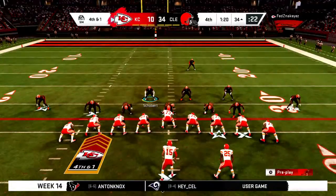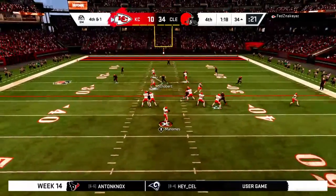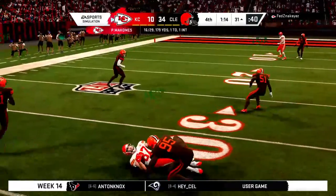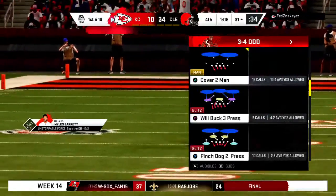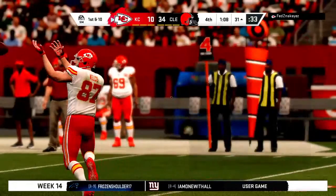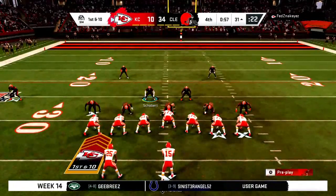So trailing here in the last quarter. Let's see how this plays out. Mahomes throwing on 4th. Complete, the tight end Kelsey. And he's going to get to the 31, enough for the first down. Now, no reason not to try it there, and they do indeed convert on 4th. So signs of life in what's been a dormant offense in this second half.